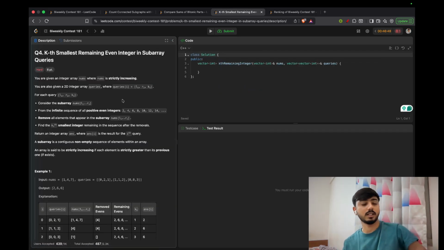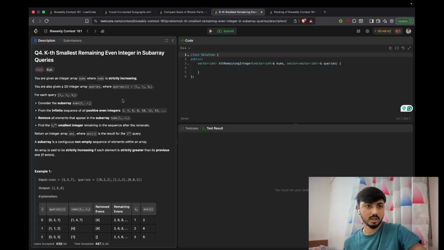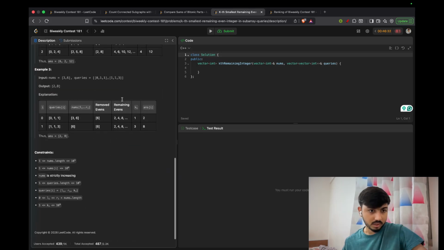Can I try this question? Kth smallest remaining even integer in a sub-array query. Sub-array. Okay. What's the constraint?